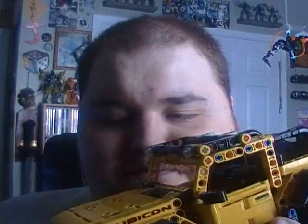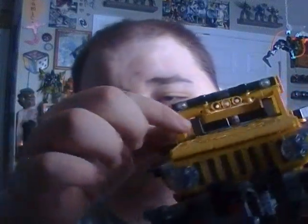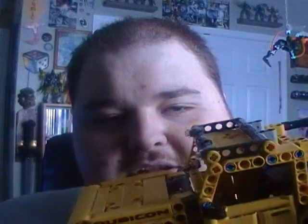It's one of those sets, it's like you either play with it or you don't play with it. It's a fun little set to build. I think this was like $40 or $50. I don't know. But given its size and the general mass of it, I'd say it's worth the price of admission, but despite the flaws, and honestly I feel like these are a little too thin, and also blue pins, don't get me started on the blue pins. I feel like they could have covered up some of this with these Lego panels, but whatever, it's Lego's set. They can design it however the fuck they want, and our opinions don't matter.